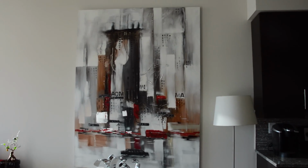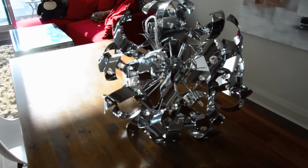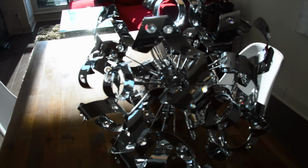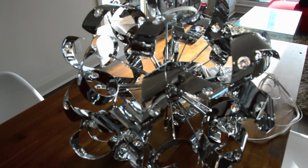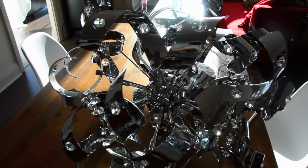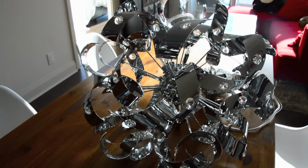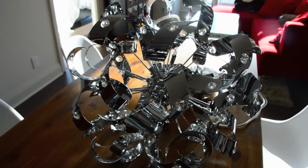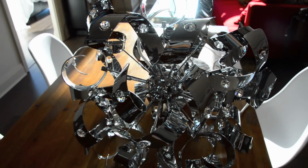This one here is from StruckTube, and it's a pretty big painting. So I have this chandelier here that I've yet to put up. But a funny story about this chandelier is when I just moved in, I got a knock on my door randomly one day, and this random guy just handed me this huge box. And he was like, hurry up, take it. And I was like, what are you doing? I don't even know you, and you're giving me this random thing. What is it? He's like, it's for you.